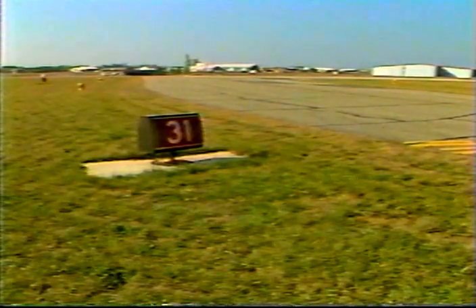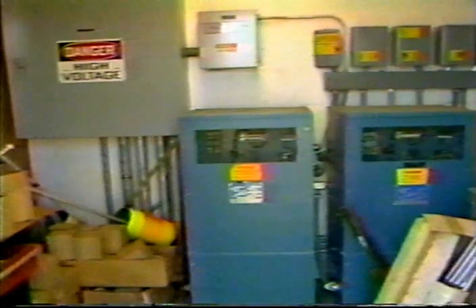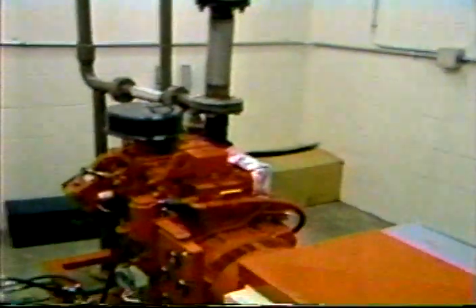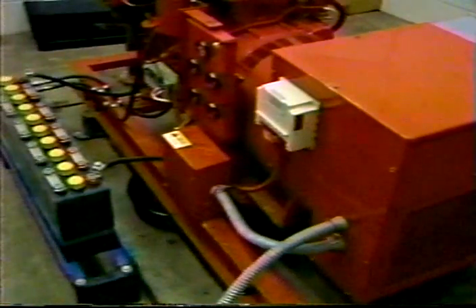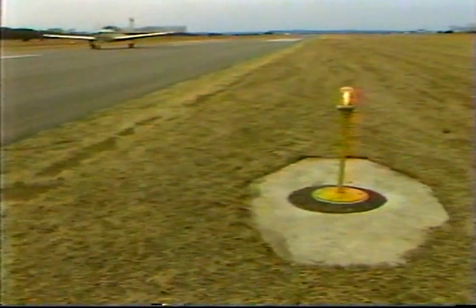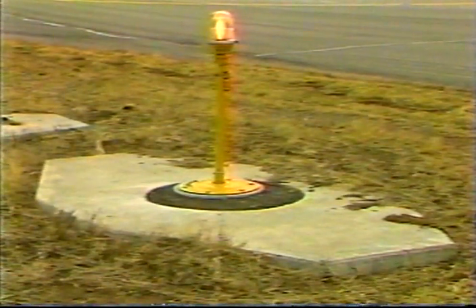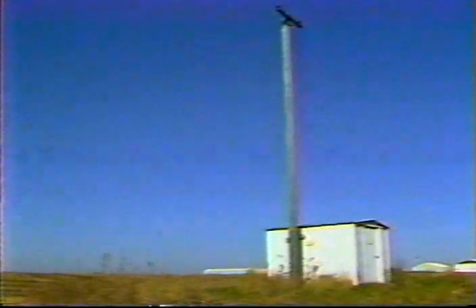There are additional improvements that would be part of a larger, more sophisticated system. Distance-to-go markers show the length of remaining runway. Guide signs identify taxiways and runways. Electrical buildings house field lighting controls — they're usually heated to provide the proper climate for control equipment and allow space for spare parts and repair benches. An emergency generator can be installed to furnish electricity to the airport lighting systems during a power failure. Protector pads are diamond-shaped concrete pads installed around runway lights to prevent weeds from growing and make mowing easier.